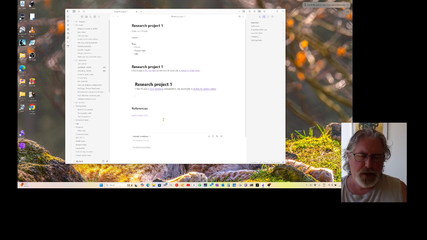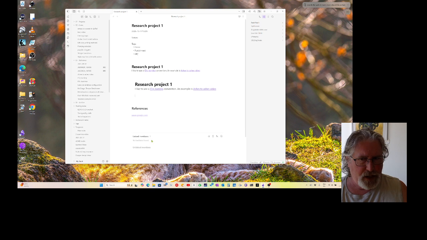If you actually paste in actual URLs using Control L, Control C and Control V, or Command L, Command C, Command V on a Mac, then you'll get the opportunity to put in some descriptive text before the link that says this is a link to what was going on here, and it just gives you a little bit more context. So that's the basics of creating a note from a template, adding in tags, adding in links to other notes that already exist, and adding in external links through your references.